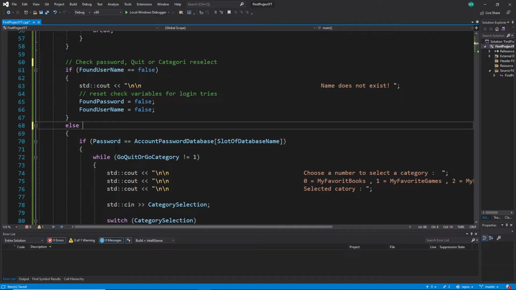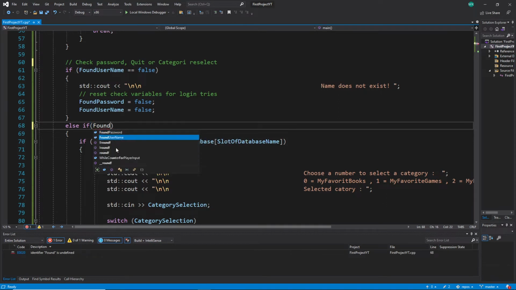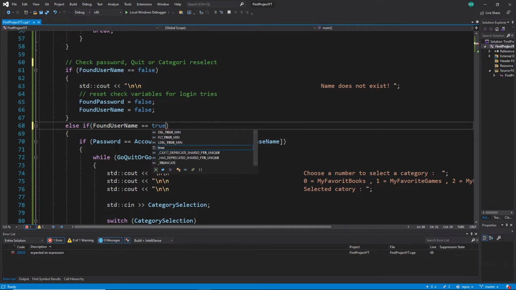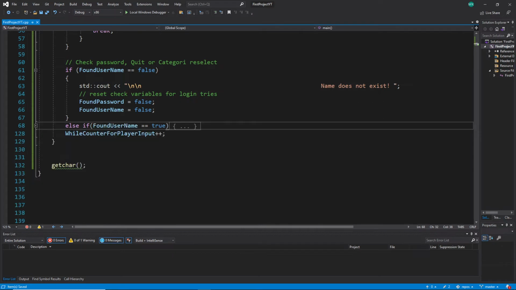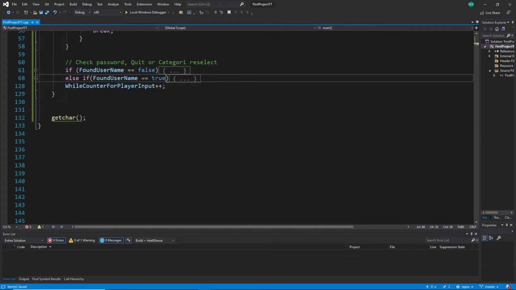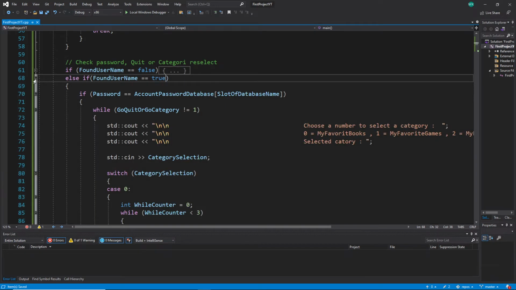We could write here else if, and then found username true. Perhaps this one would make it more clear, at least for this one here. What I mean with that is now you can exactly see this is for false, this is for true. It's easier to read, but that was not the mess.